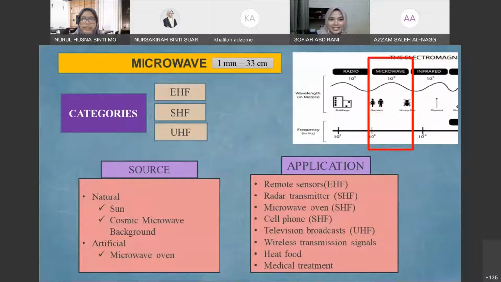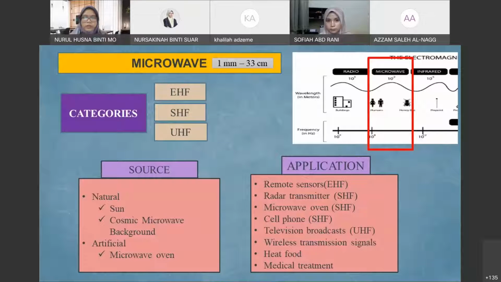The next non-ionizing radiation that we will discuss is often known to be in our kitchen, the microwave oven. It is commonly used for cooking purposes without using water. The high energy of the microwave rotates the polar molecules of water, fat, and sugar of foodstuff. This rotation will cause friction that generates heat. Okay, so the excitation by the microwave is almost uniform so that the food will heat up uniformly. The cooking in the microwave oven is fast, efficient, and safe.